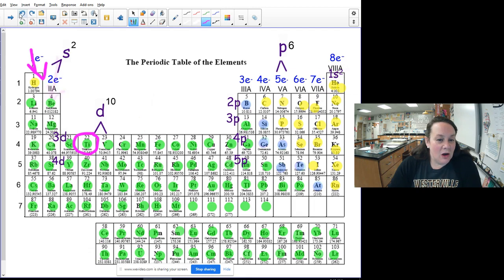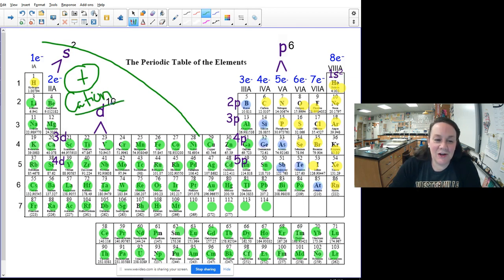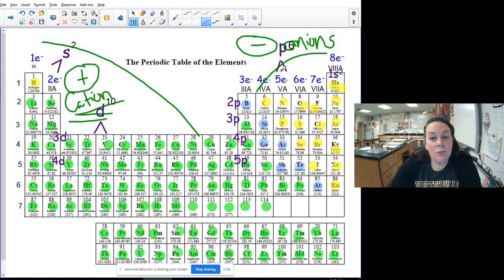Another thing that's not on here that you do have to be able to do with the quiz, I didn't put a review section on here, I don't think. You do have to know what would make a positive and a negative or a neutral ion. Remember, the metals are on this side. The metals tend to become positive or cations because they give away their electrons. So they like to be positive. And the nonmetals tend to be anions because they take those negative electrons. And then what would be neutral?